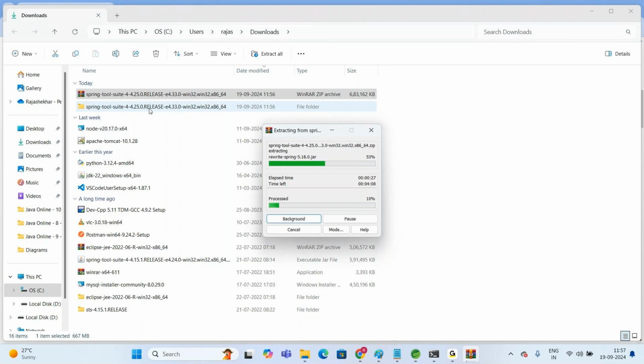So it's under process. It is extracting our zip file.